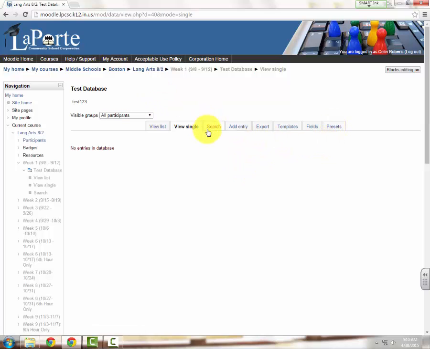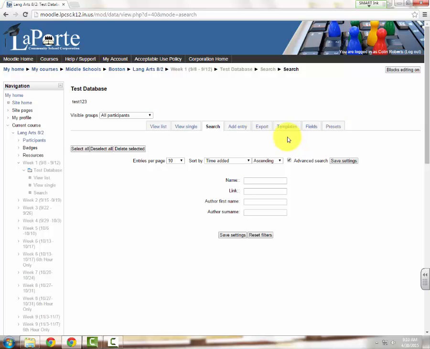And then from there, the rest of the buttons, I don't use them too often. You can search by student, you can export if you have other templates, and that's getting a little complicated. I think for now, just knowing how to use the fields, templates, and then the add entry and view buttons are going to be really all you need to know. So it's kind of a brief tutorial.